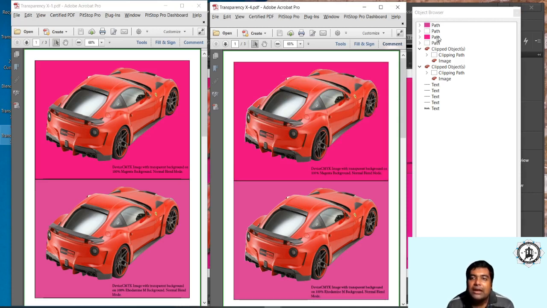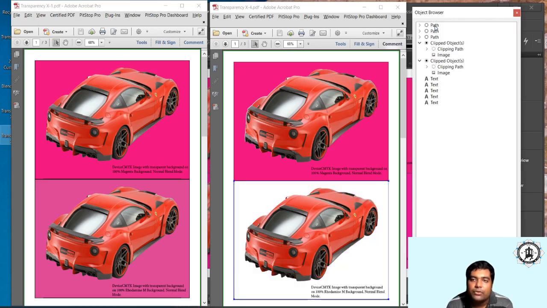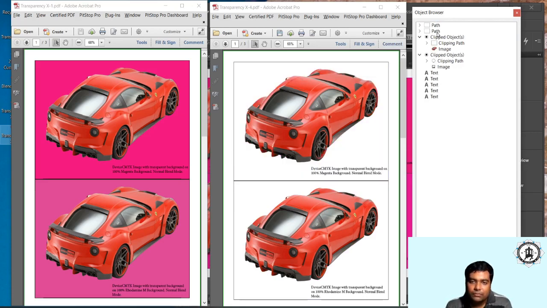Now if I simply go ahead and delete this component, so this was the rhodamine, I'm sorry. If I simply delete this, both of them actually, what you can see is the car intact. That is, the car is intact and the background has been deleted. So it's quite easily understandable that the car with the transparent background has been overprinted on top of that background.